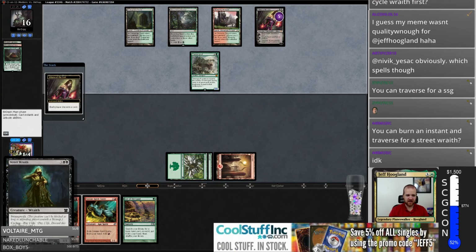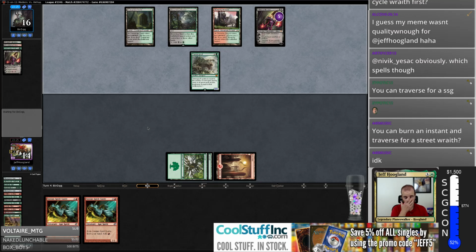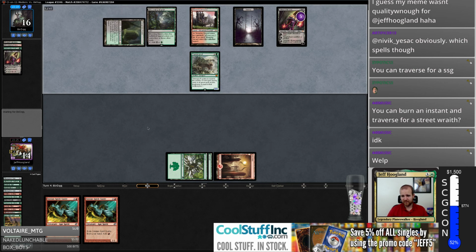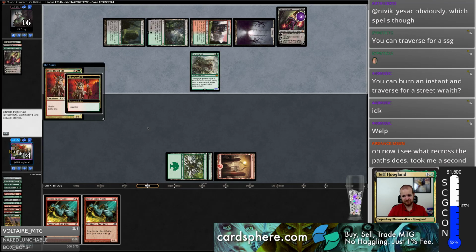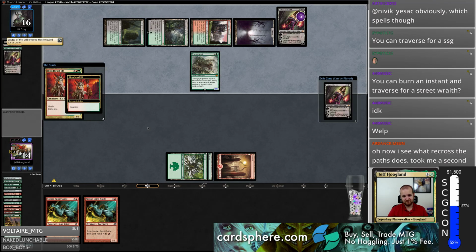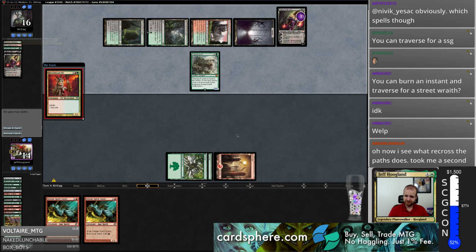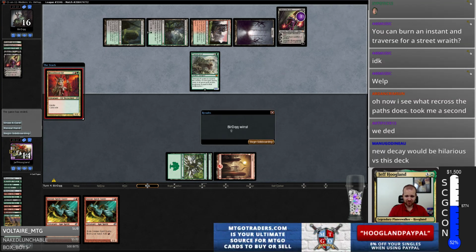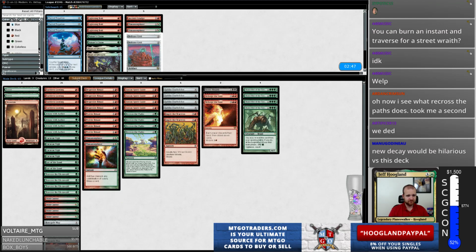There's only one Street Wraith in the deck. Looking for a Recross, a Belcher, or Reforge the Soul. I think we might be dead, chat. Little Bloodbraid. This is the same plan as earlier. Just a couple of empties in.